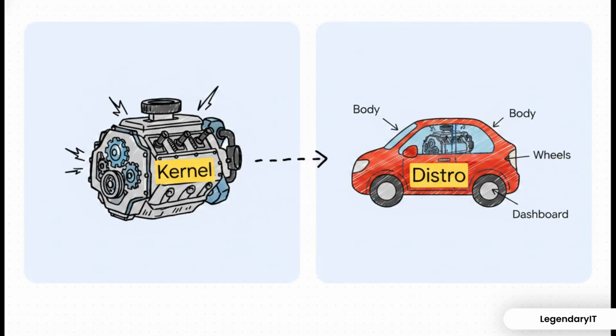Honestly, the absolute best way to think about this is the engine versus car analogy. The Linux kernel, that's the engine. Super powerful, right? But an engine by itself isn't going to get you to the grocery store. A distro, then, is the complete car built around that engine. So Ubuntu, Fedora, Mint, they're like different models. One's a race car, one's a family SUV, another's a reliable sedan. They're all designed for totally different things. But deep down, under the hood, they're all powered by that same powerful Linux engine.